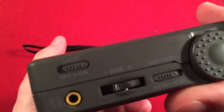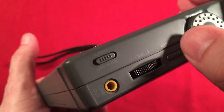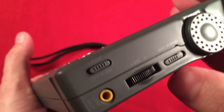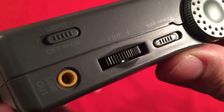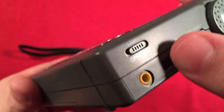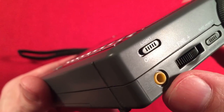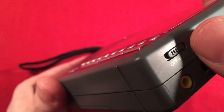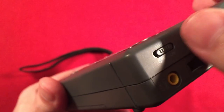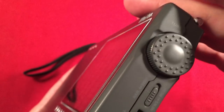So, all right, next we have the narrow wide filter, which is 4 kilohertz, 6 kilohertz bandwidth on the AM, shortwave and longwave. And at the bottom there, it says news, music, that's for your FM. Here we have the fine tuning knob for your single sideband mode, which you definitely use a lot. And this radio excels at that, by the way. A light on off feature, so you can turn the light on and off. That works pretty well. And then we have our line out jack, which is really cool for recording.